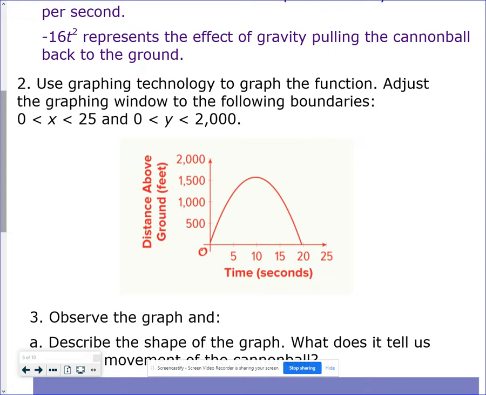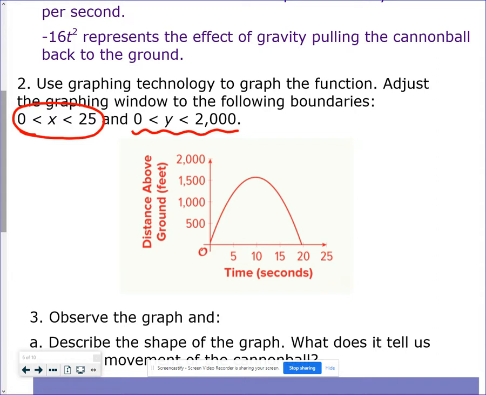Now, in the last graph that we had with the ignoring gravity points, and then the ones that actually had gravity, we could see that the ones with gravity were actually curving. This is what it's really going to do, though. This is what it would look like. And again, this is not necessarily the path that it's following. This is how high it gets off the ground and coming back down to the ground, because eventually that cannonball is going to fall back down to the ground, right? So we'll talk about what this means right here, because that has to do with the domain. This is just making sure that I'm looking at the part of the graph that is the actual height that we need. We don't need this to go up to, let's say, 10,000 feet. We only need it to go up to about 2,000 feet.